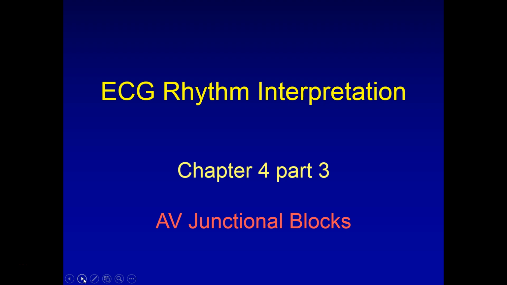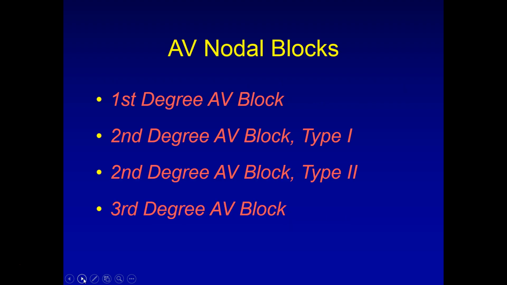And they're really not that bad if you categorize them in your mind correctly. It's really only a couple of things that you need to remember. Hopefully this video will help a lot of people who have trouble identifying which type of block a patient might be in. So let's go through it. What we're going to cover is first degree AV block, second degree AV block type 1, second degree AV block type 2, and third degree AV block.